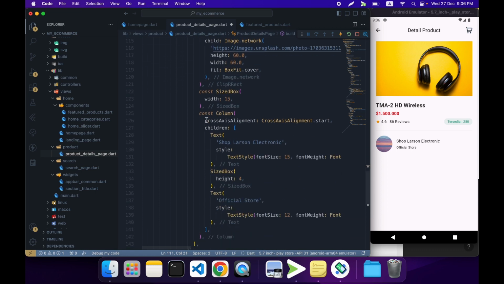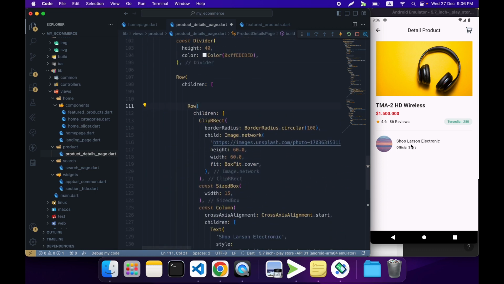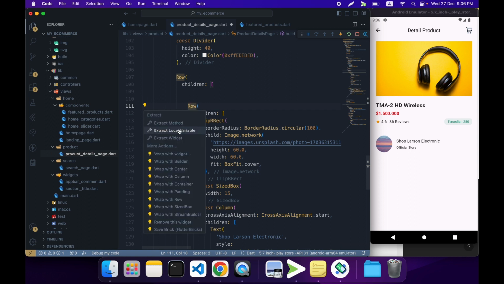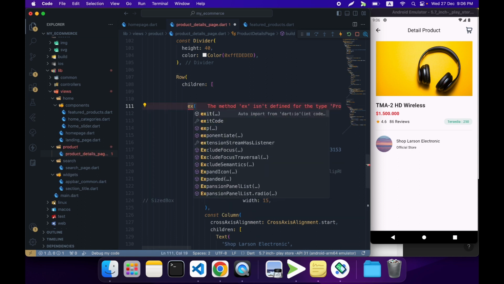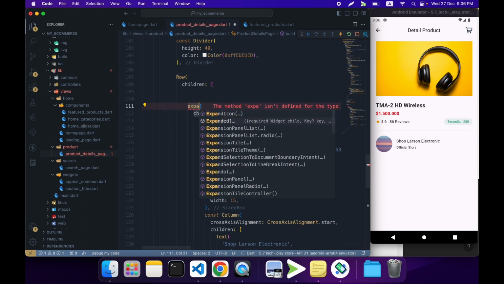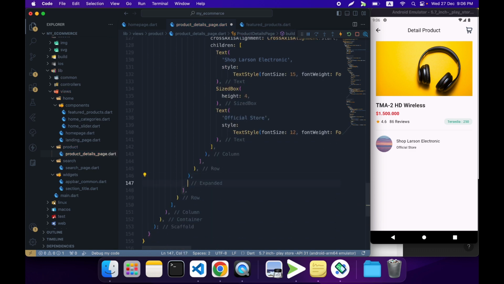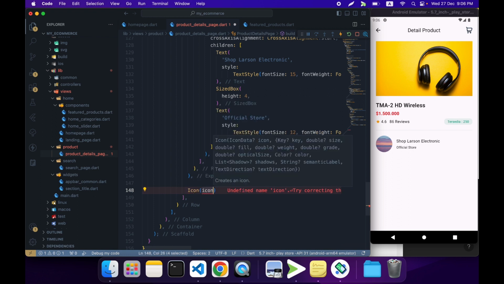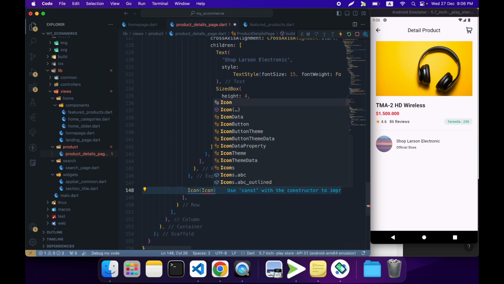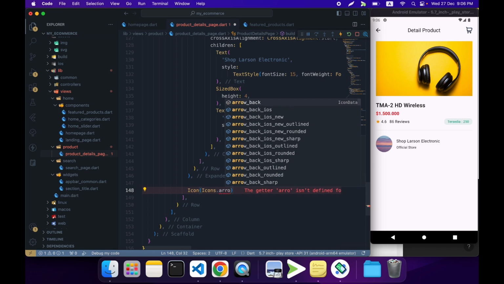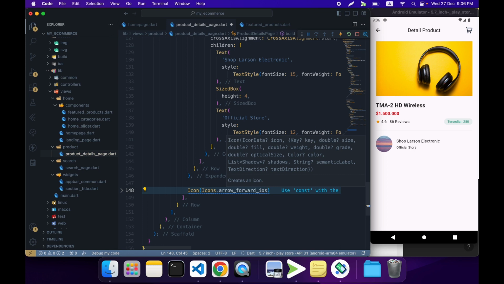So this entire row that we have, this one, we will wrap this in Expanded. And outside this Expanded, we will have our icon. It's arrow_forward_ios, I believe. That is the icon name.